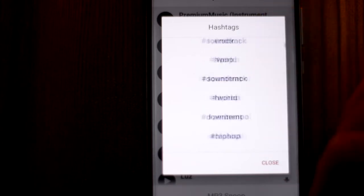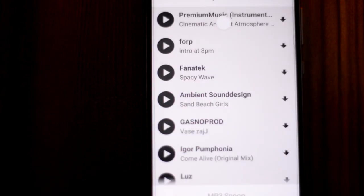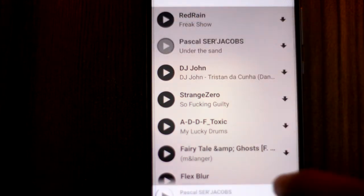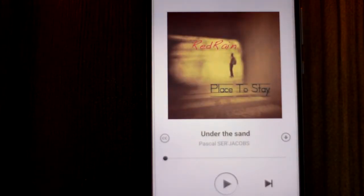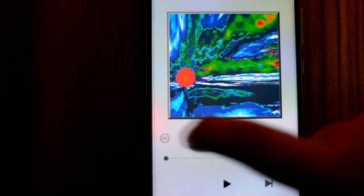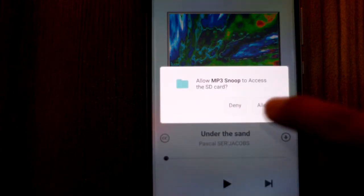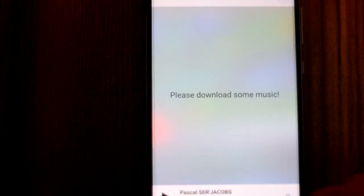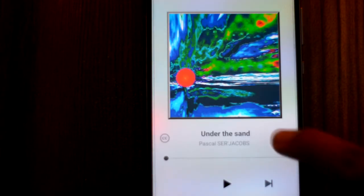The UI of this app is great, pretty clean and on point. So I think it's a great app if you have to download music free and legally. To download the music, all you have to do is go into the category section, choose your category, and then download that music with the download button, and you are good to go. Another great feature about this app is that you can also play music directly from the app. Overall this app is pretty great, and my final opinion is that this app is a must. I think it's a great app for music listeners and anyone alike.